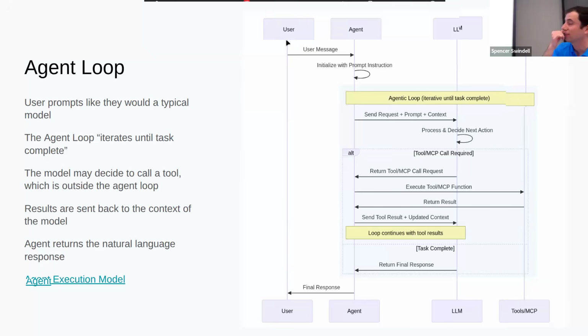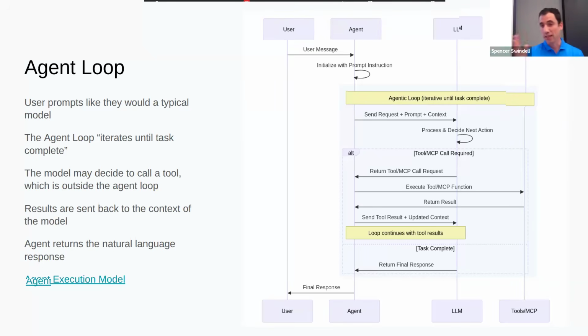So we can start with a user. They're going to prompt a message, right? And it's going to go to the agent. The agent's going to pick that up, and it's going to start pinging the LLM for the next token. But what it's also going to do is the agent knows, hey, I've got all these tools, I've got all these capabilities at my disposal, and I'm going to construct the prompt, the thing that I'm going to actually send down to the LLM. It's going to tell it about all these capabilities that it has. And so it's going to send the request, the prompt, all this context down to the LLM. The LLM is going to start generating tokens. It's going to start pulling that back.